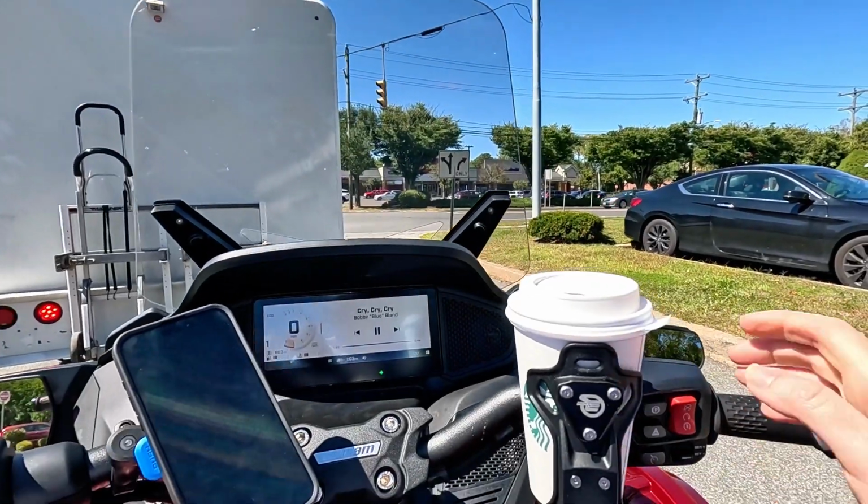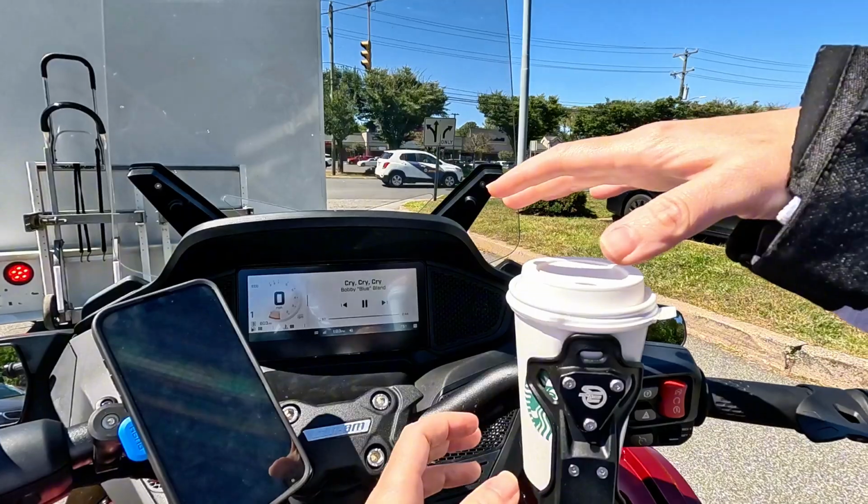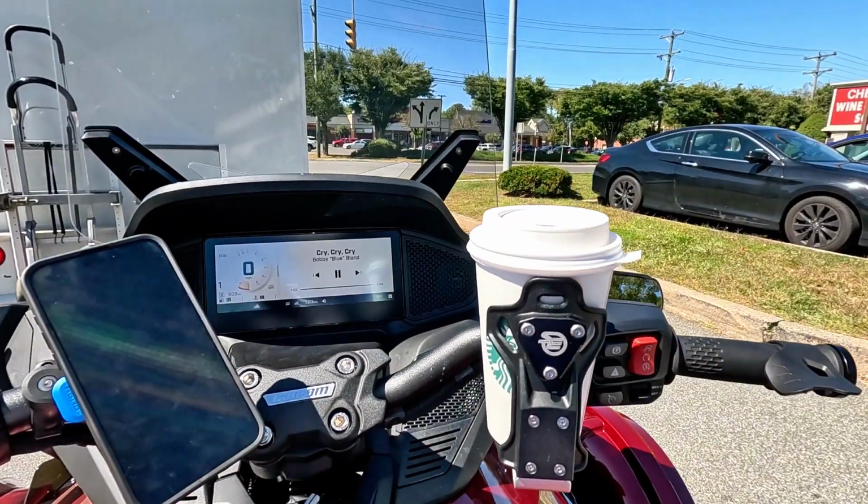So I got my Starbucks. I noticed that it's good to not have it too tall, so you want a short Starbucks, otherwise it'll pour out.